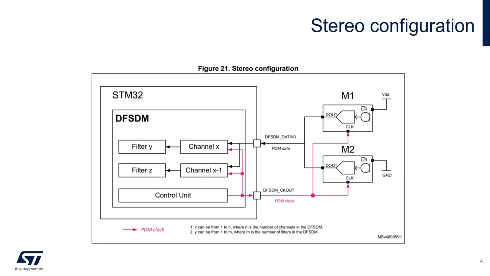For two microphones acquisition, a single data line can be used with the microphones configured with opposite left-right pin. The clock is usually provided by the DFSDM peripheral to the microphones, but it can also come from an external source and clock both the microphones and the DFSDM using a dedicated clock input pin. In this case, two channels will be used to acquire the data on both edges of the clock, and two filters will be used to convert them to PCM.